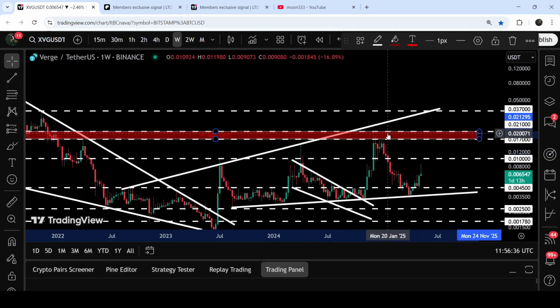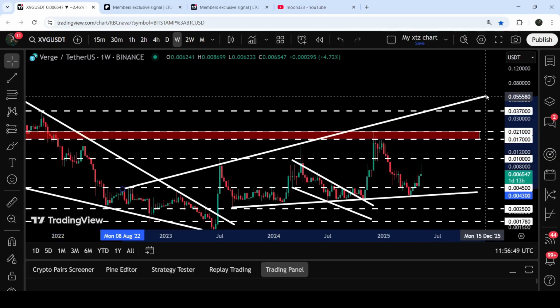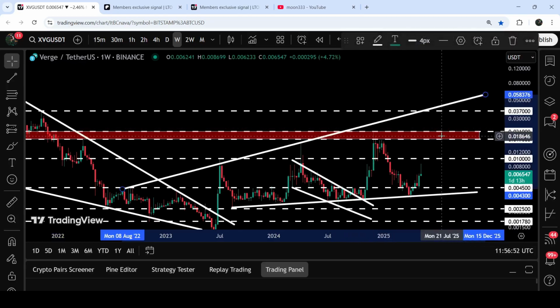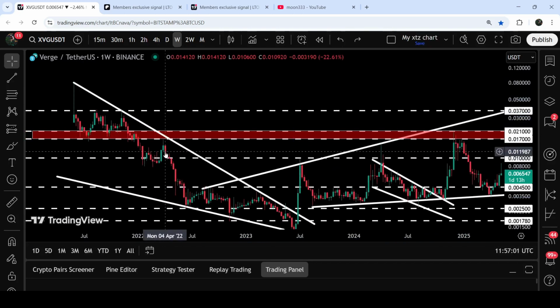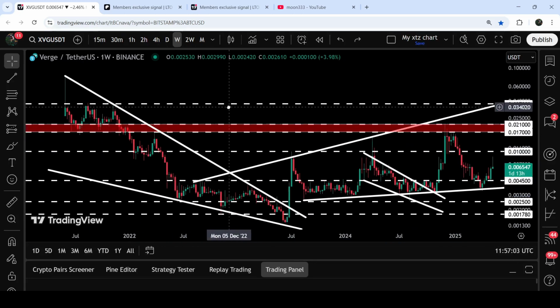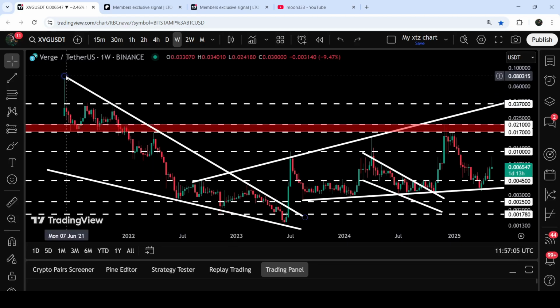This resistance zone was the reason that, although we formed another higher high, the price could not hit the resistance of this broadening rising wedge pattern. For example, if the price breaks out of this resistance zone, then it can hit the broadening rising wedge pattern somewhere here, approximately at 5.5 cents. Now, here on the 7-day time frame chart, you can see that we have already broken out of this big and long-term falling wedge pattern, and the long-term target for the breakout from this wedge is here at the top of the wedge. That is somewhere between 8 cents and 10 cents.